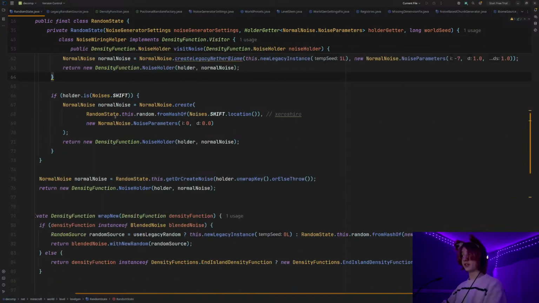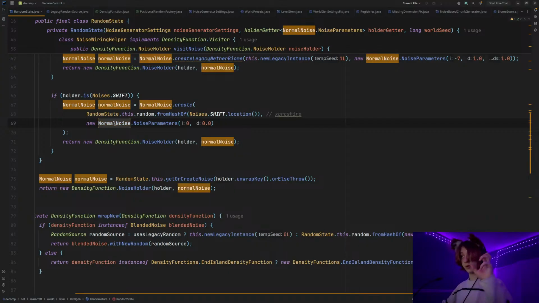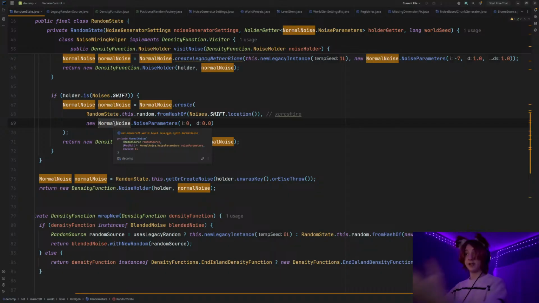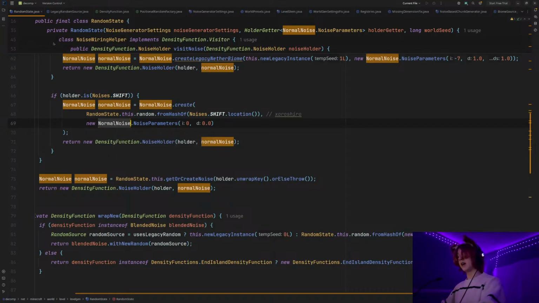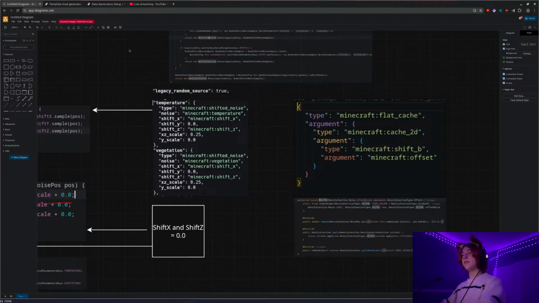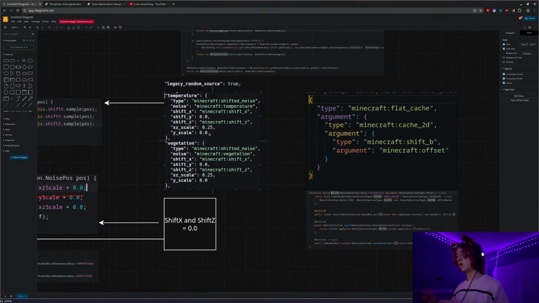Additionally, the shift, this is actually pretty interesting, it does use a random, but it doesn't need to because it sets it to 0. And I've confirmed, I recreated the normal noise class. I call it double Perlin noise. I've recreated it in Rust. 0, 0 gets you 0 out, just like you would expect. And I did use mixins to programmatically test what happens, and its side effects were exactly what I predicted they would be. And so what this means is the complex density function that uses the shifting, noise, and the temperature all works out to just multiply the x by 0.25, the y by 0, and the z by 0.25.